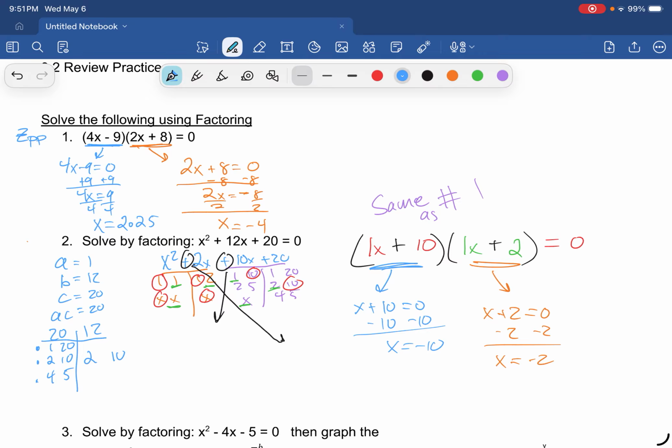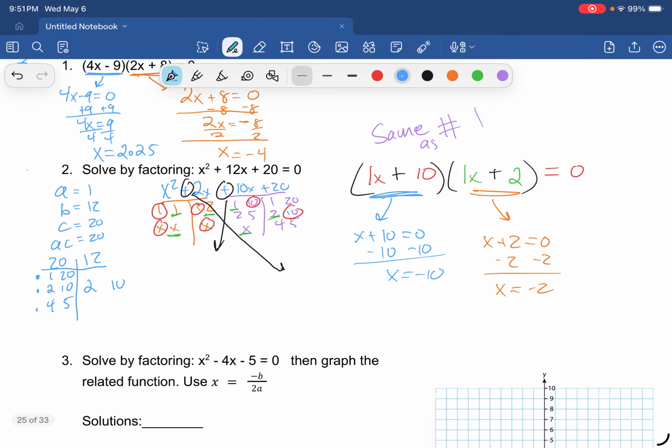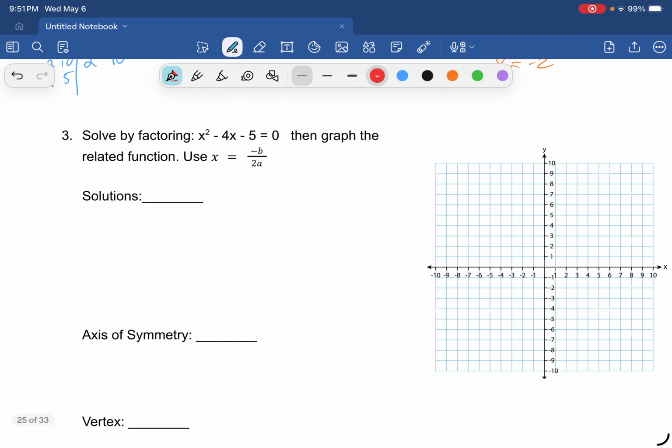Every single problem we're going to do is going to break down for solving and factoring into the first and second problem. So as I move forward, I'm going to refer back to, hey, this is what we're doing. And you're going to see me try to speed through things so it's not a 20-minute video. For these problems, I am using that equation right there. So to start off with, when it asks for the solution, it's asking you to factor and solve. Everything we just did for number 2, we're going to do here.